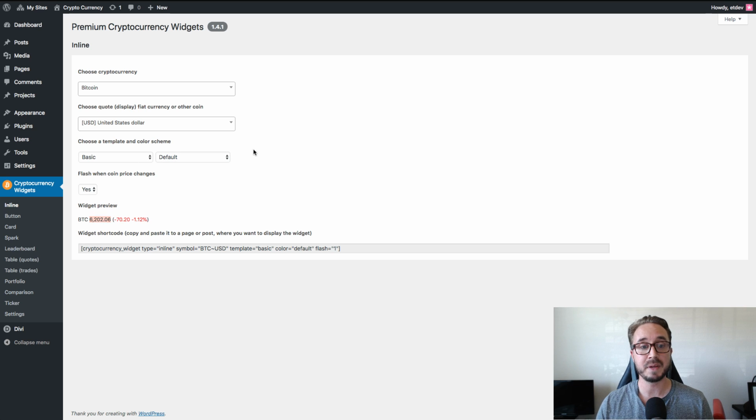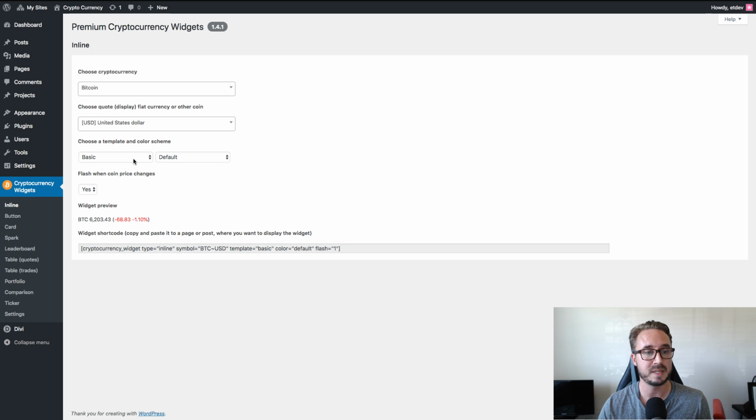It's not going to do everything for you if you really need some serious customizations, but it will allow you to get set up on the right foot. All right, so this is your inline widget, which shows you a preview. Each time I click on one of these settings of the widget, it'll automatically show you a preview, which is really helpful.